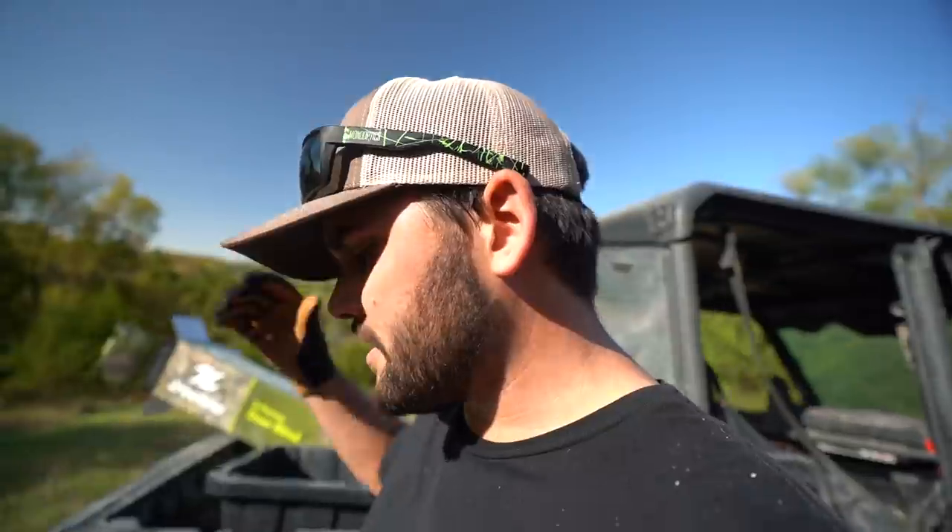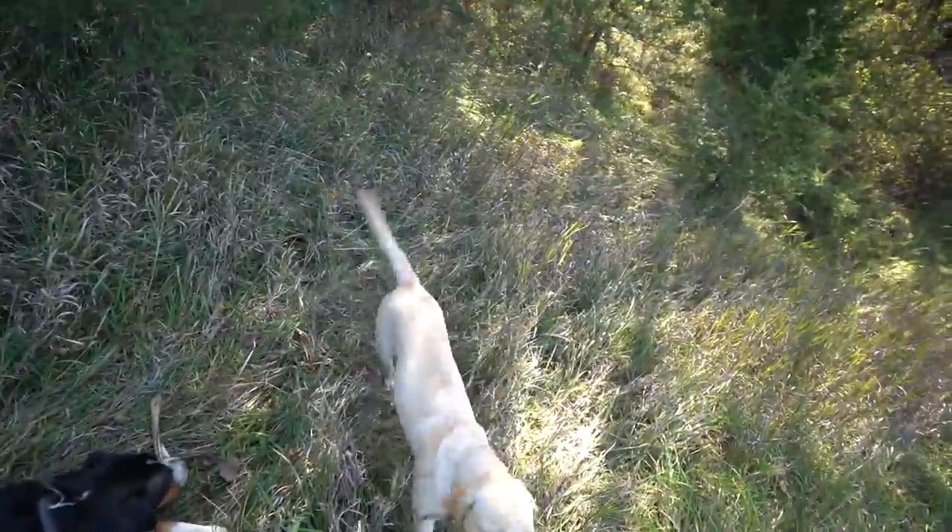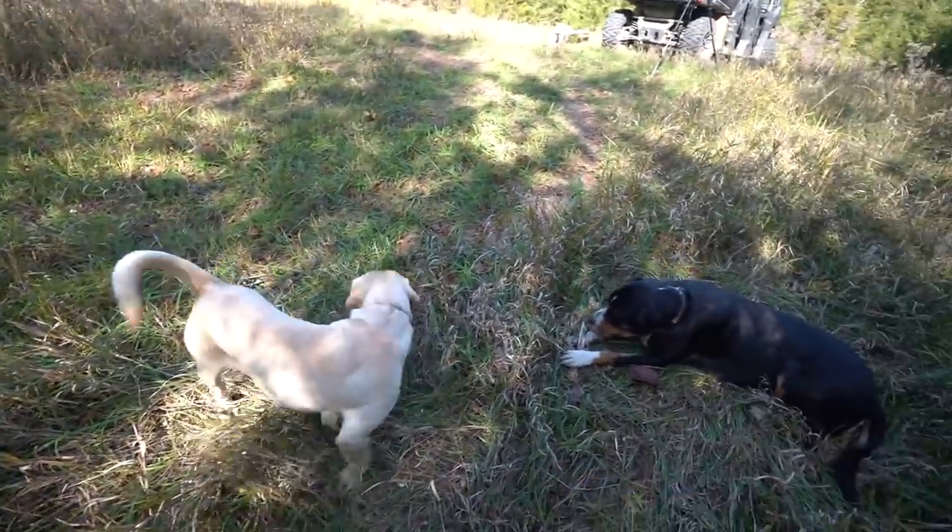I'm going to set some cell cams out and let them rip — check them on my phone but don't actually go retrieve them even throughout the season. Lucy found another bone out in the woods — I'm guessing something died here, probably a deer. She's going to be a heck of a shed hunting dog. So that's pretty much what I've got — two deer blinds set up, I think they look pretty good. People put those huge tripod blinds out and deer just get used to them. It is a little bit late sticking them out here, but it just kind of happened with the timing of everything — took about two and a half hours total.